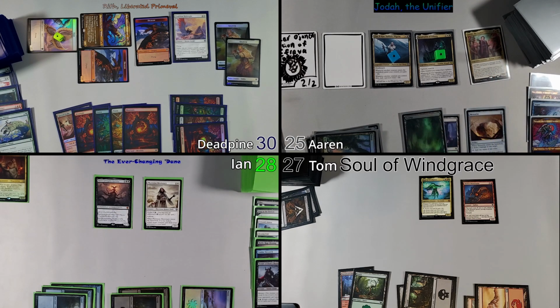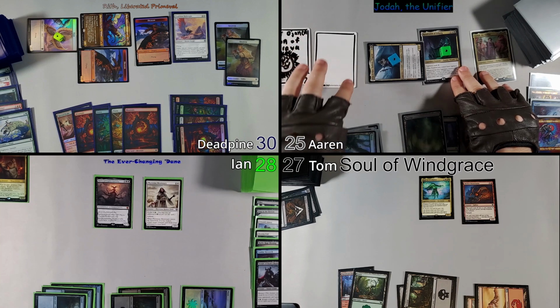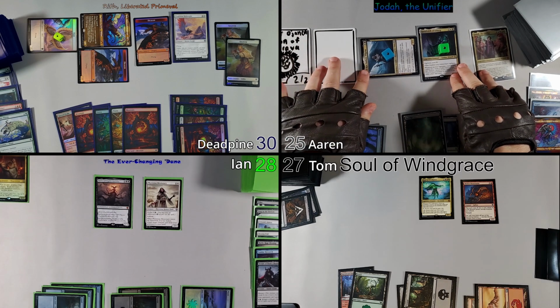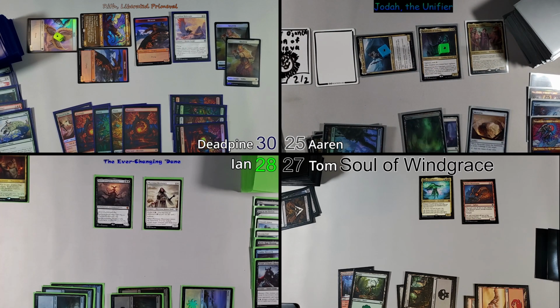Okay, so here's what's going to happen here. I'm going to swing just with Elias, Sadistic Pilgrim at Ian. I will take three. He gets +3/+3. You take six. Oh, six.